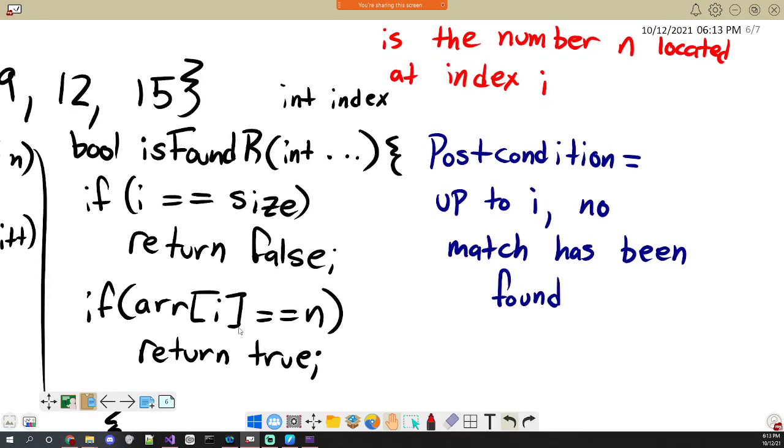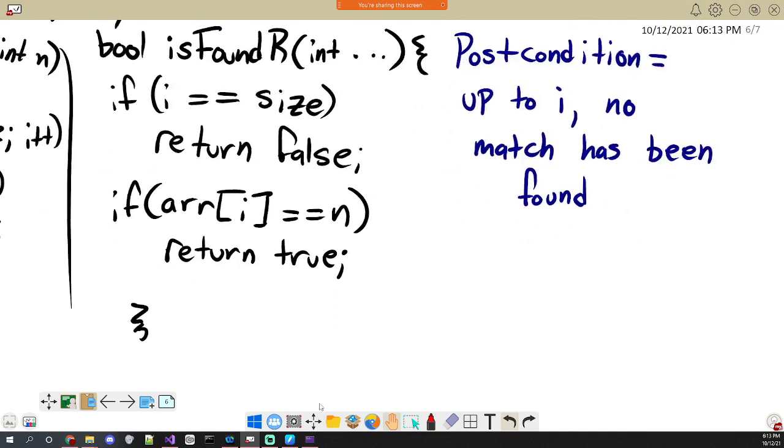Like you would do in the single loop, we need to check at position i, see if the thing is there. If it is, that's great, we return true, which is what this condition checks for. If not, we need to check the rest of the array. And then we have one extra thing here, which is our base case. So I'll put a note here: this is our base case. We need to break out and say that we haven't found it if i is equal to size, because that would mean there's nothing left in the array for us to check.